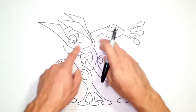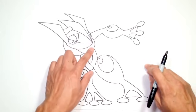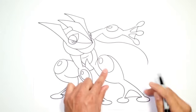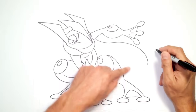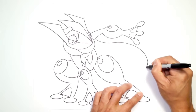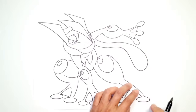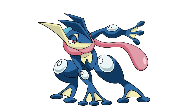The final part is this tongue wrapped around his head — it's going to come in from behind. I imagine this line going across behind his back, curving around like a whip. The tongue is very thick at the end but tapers as I get towards the head. From here I round up the tip of the tongue and then follow this line and shape going back in towards the head. And that's pretty much it — there we have it, there's Greninja from Pokemon.